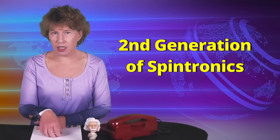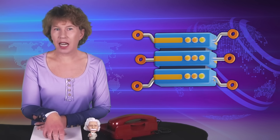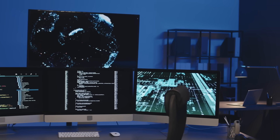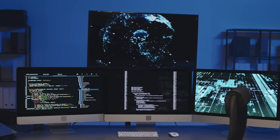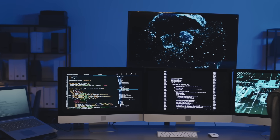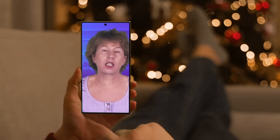Instead of just reading magnetic information, these new devices can also write it quickly and with very little energy. The principle is the same — using the magnetic properties of electrons — but the materials and manufacturing have advanced enormously. The latest versions use several layers of the material which carry the electron spins, each only a few atoms thick. Researchers have managed to turn what was once a niche laboratory effect into a practical technology that may soon power AI applications and consumer electronics alike. It's a rare example of fundamental physics translating almost directly into something you can hold in your hand.